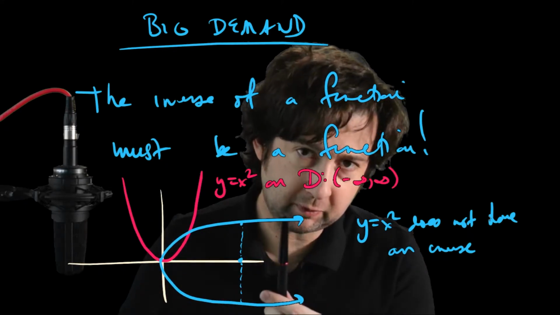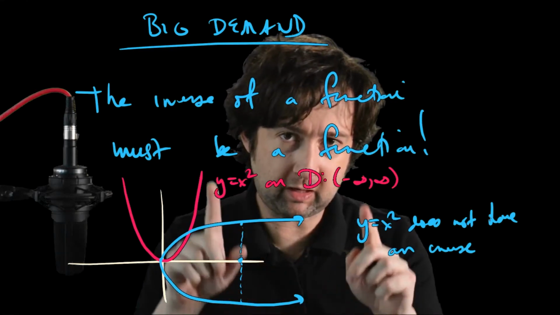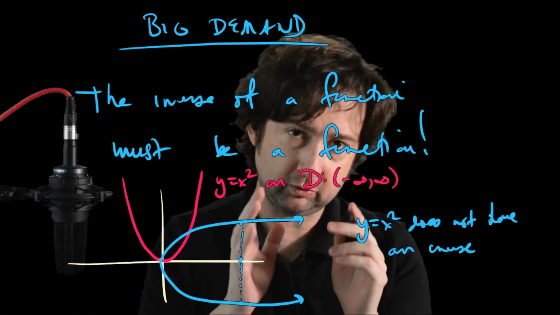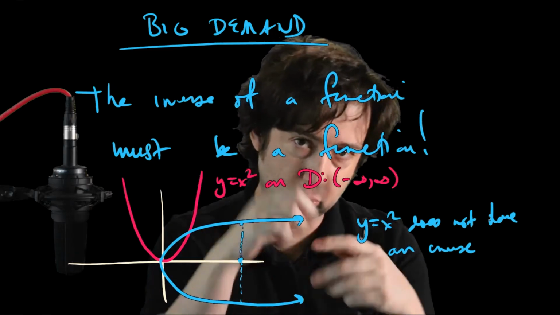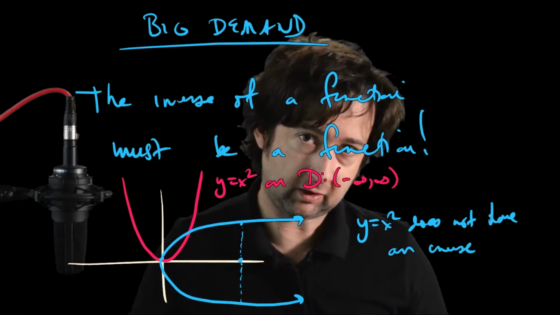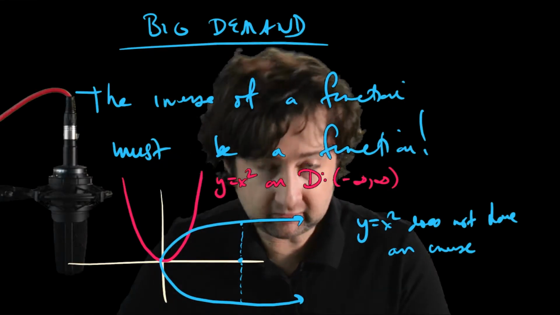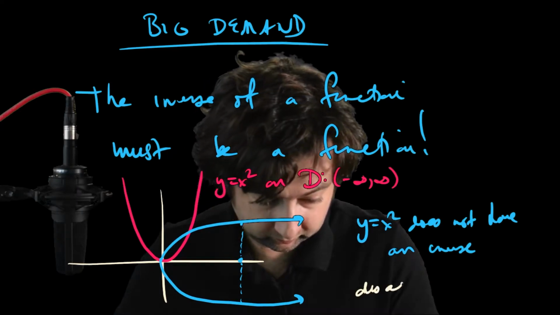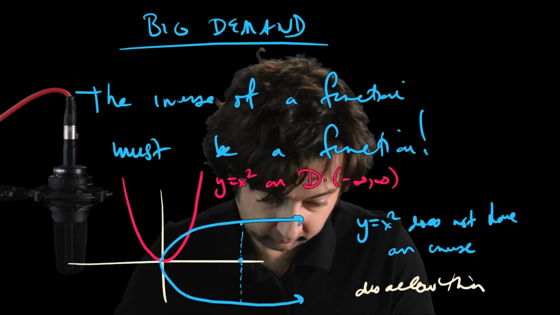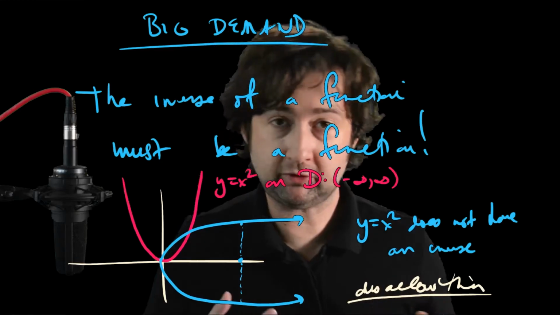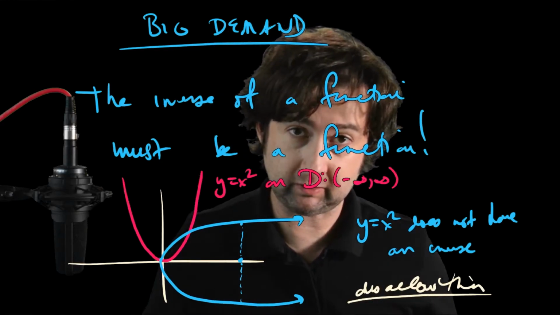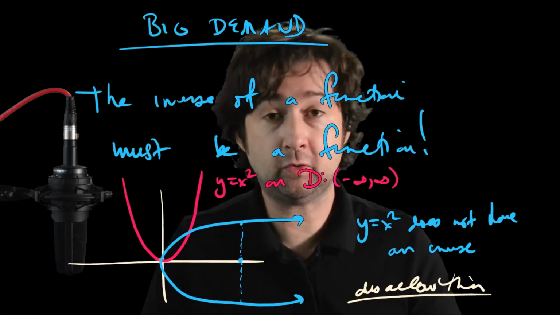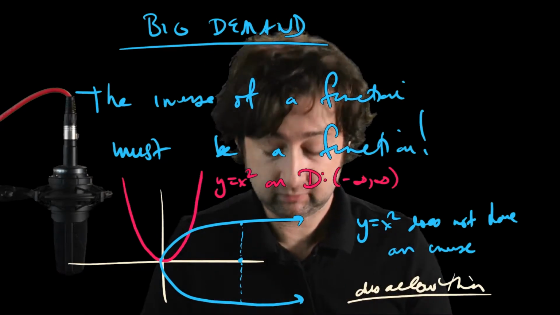So when you flip two different x's mapping to one y, and you flip the point around, you're going to get one x mapping to two different y's. Okay? So this is not something that we're going to allow. So we want to disallow this. And that means that we're going to have to come up with a way of determining whether or not functions have inverses. And also a method for cutting a function down so that we can find inverses.